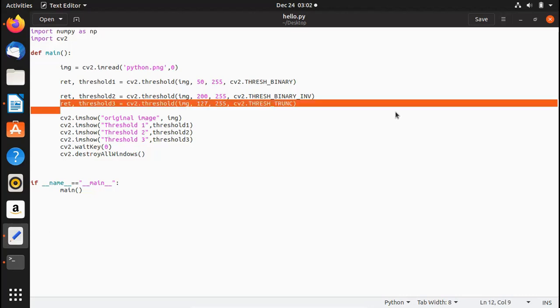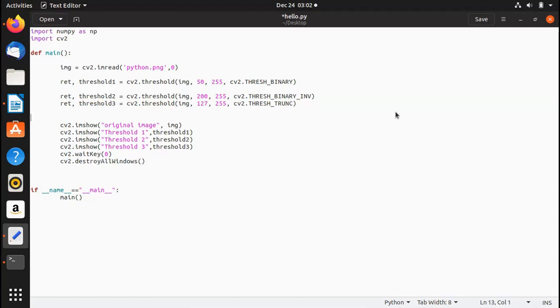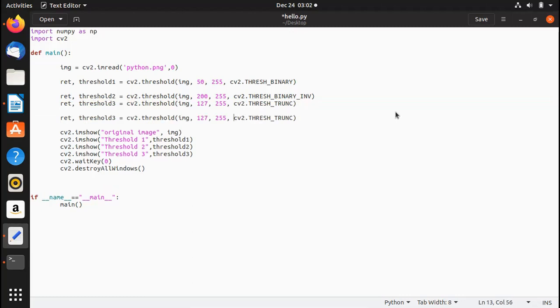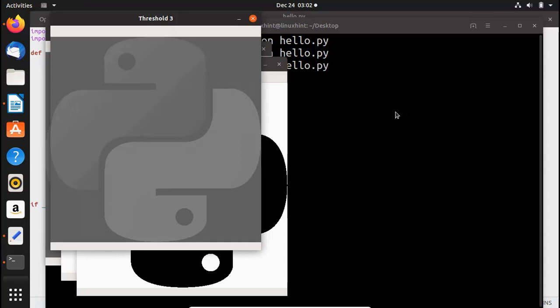For that, you can just simply copy that, and here we can have threshold value 4. So here we can write 4, and in here we can actually change the value of the threshold. We keep everything the same, except instead of trunc we just write here to 0. Alright, the next thing we can do is copy this and paste it.